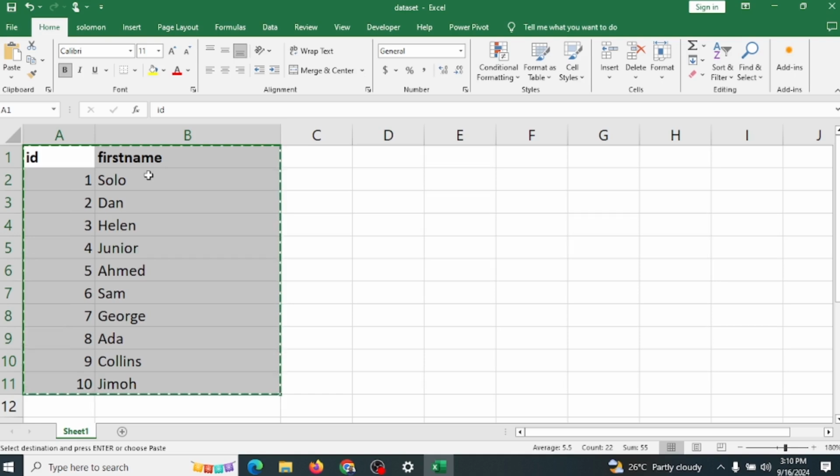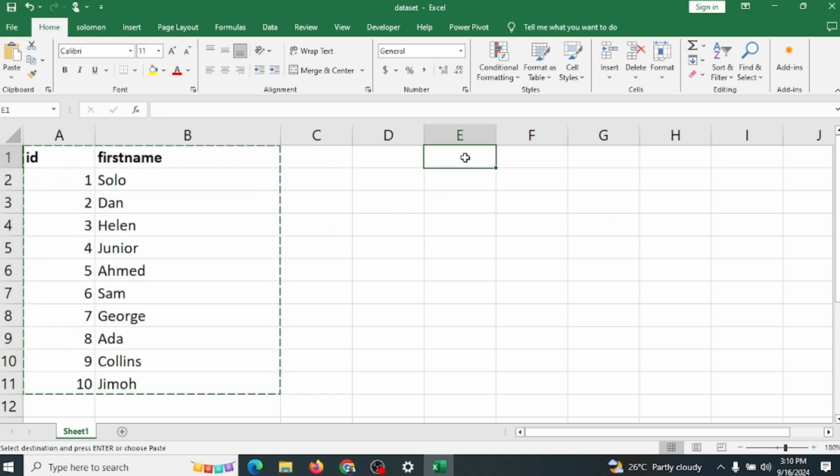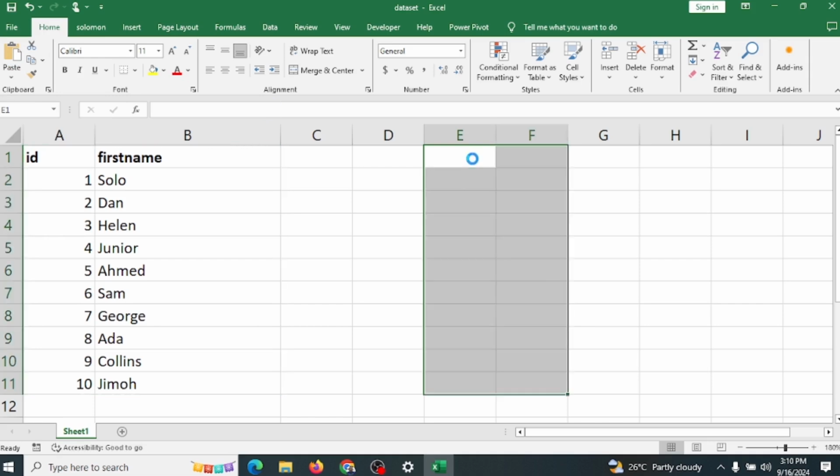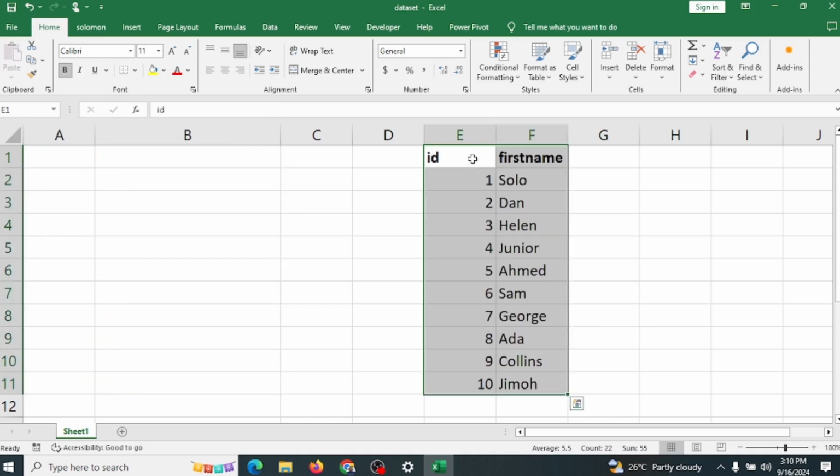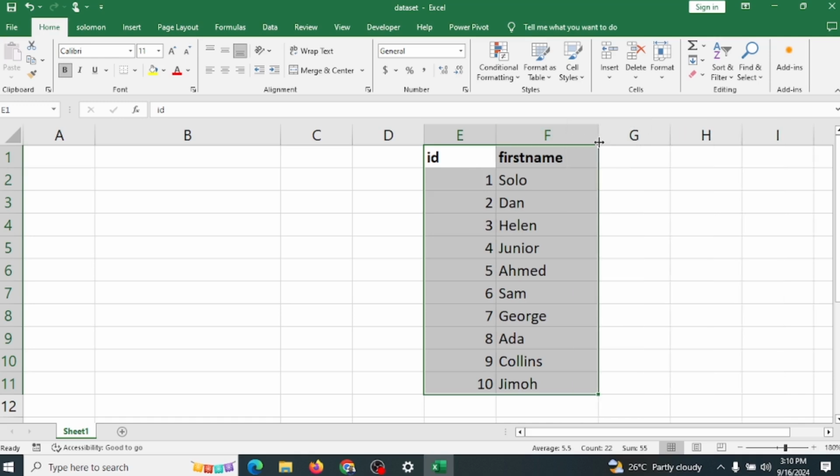Now that we have cut it, we want to paste this somewhere. Click the place where you want the data set to start from. Then I'll press Ctrl V, or you paste here. Let me just use the shortcut, Ctrl V. So I paste it now. You can see it has been moved from that location to another location. So cut means you take the content or data set from one location and move it to another. It could be a cell, worksheet, column or rows, whatever.